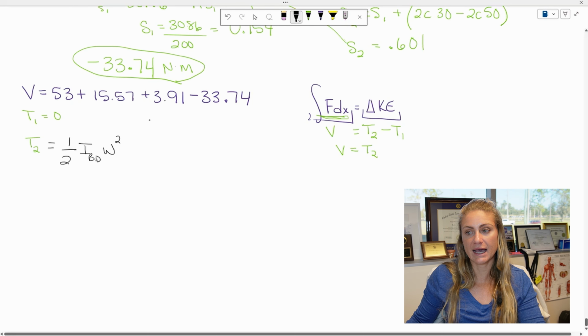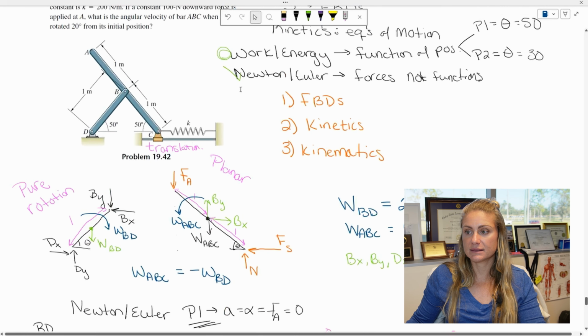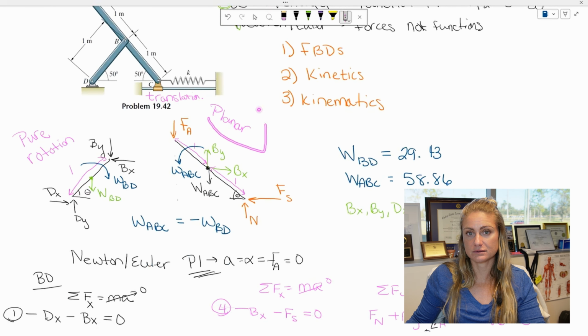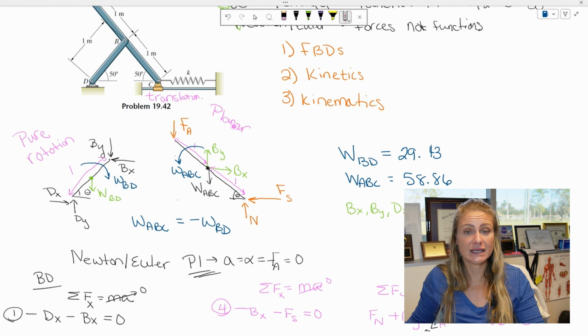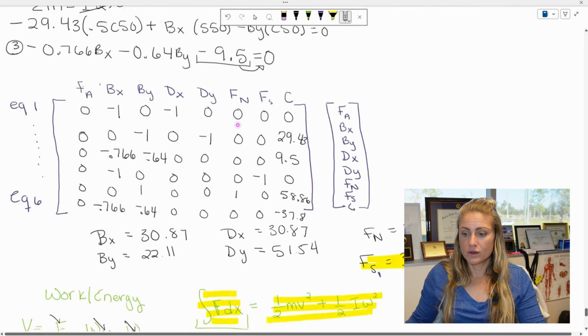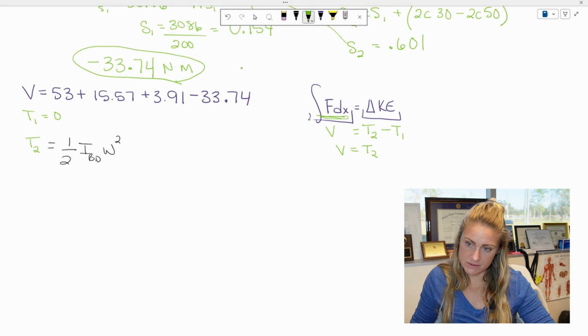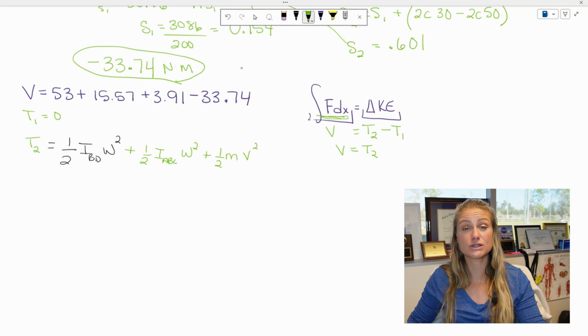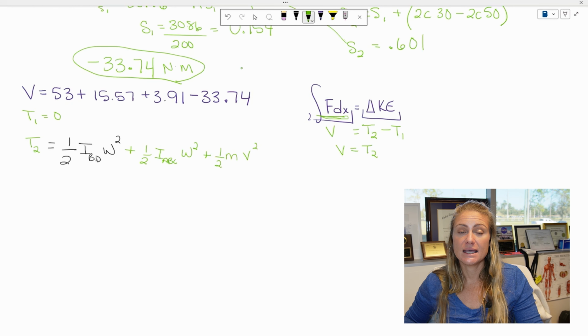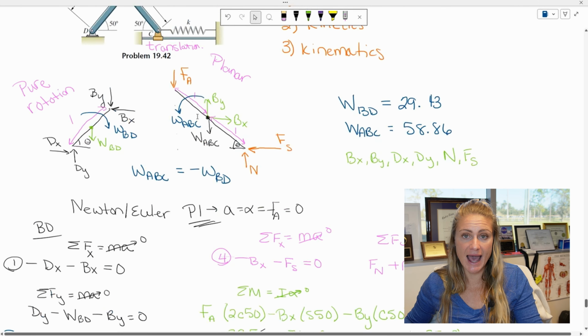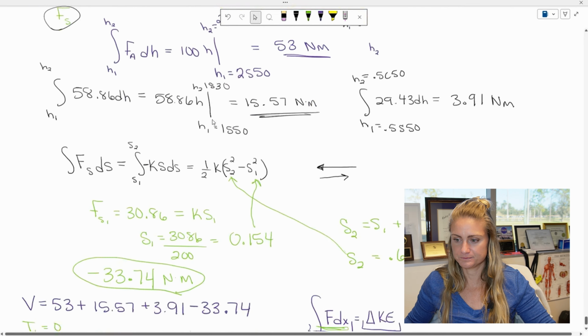And then we have this next body. We said that ABC is undergoing planar rotation. So that means it will have a linear component and an angular component. So let's write those down. So we have plus 1/2 I_ABC omega squared plus 1/2 m v squared. Now this v, where's the location of that v? That velocity is going to be located at the center of mass. On our diagram, that center of mass is located at point B, so I'm just going to put B, okay?